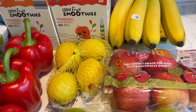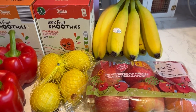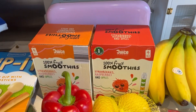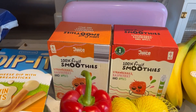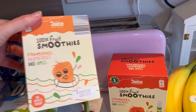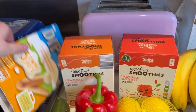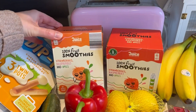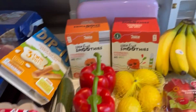I've got some of those lemons, and I've got two packs of smoothies — got the strawberry, raspberry and apple ones. And then — oh wait, I've got the same one twice! That packaging looks orange and that one looks red so I thought they were two different ones, but I've just got two packs of the same flavour. Never mind!